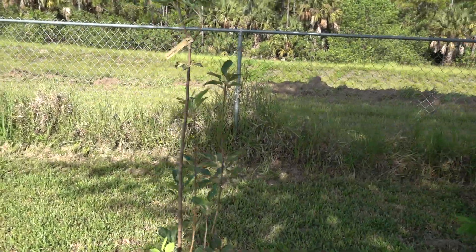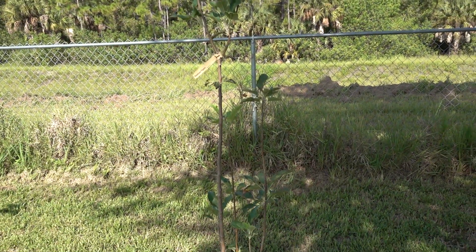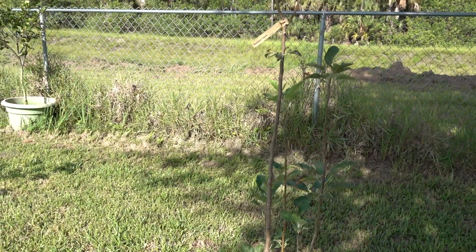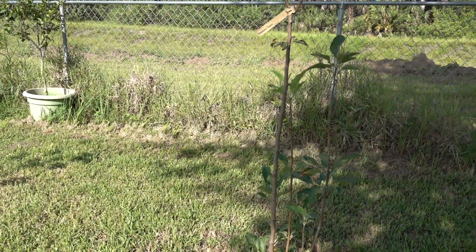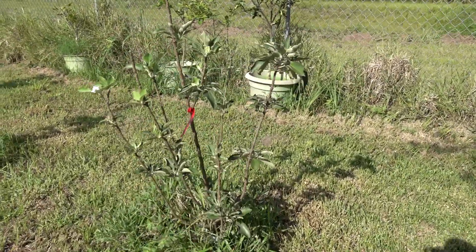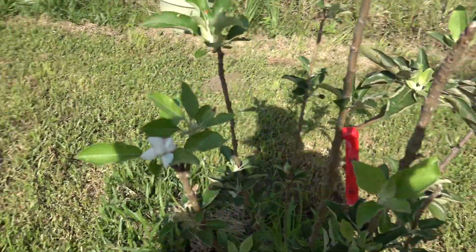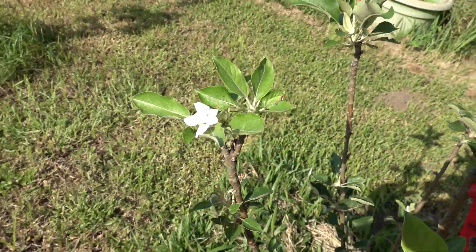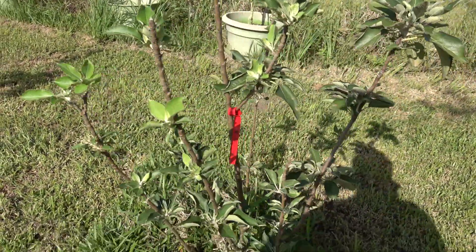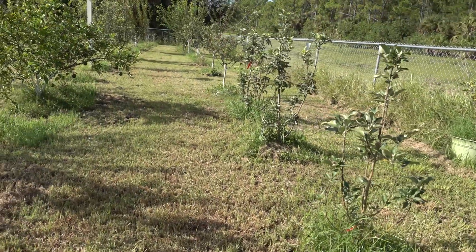These are my regular apple trees — Newtown Pippin. This one's not doing well; you can see it's partly shaded, so when it goes dormant this year I'm going to remove it and plant it somewhere with more sun. Apples need lots of sun and don't do well in partial shade. This is a Holstein apple — look at that, it actually has a flower. I'm going to remove that; I don't want rogue blooms at this time of year in September.